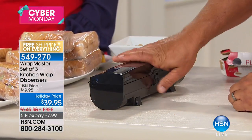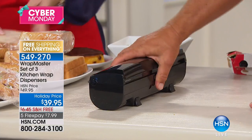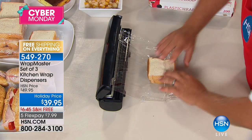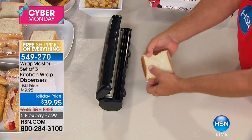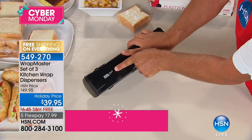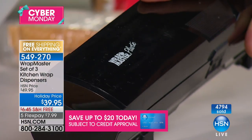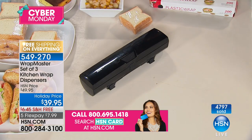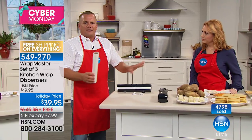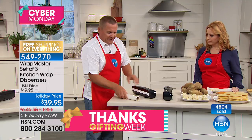It's got a closable lid — just push the button and it opens right up. You can store this in any standard-size drawer, or leave it on the countertop because when you see it every day, you'll use it every day. You get a set of three: the one labeled 'plastic' for plastic wrap, and then on the other two that come in the set they are labeled 'paper' and 'foil.' Once you throw away the box your wax paper, tin foil, or plastic wrap comes in, take the tube out, open up your Wrap Master, and load it up.